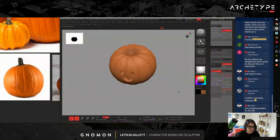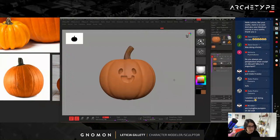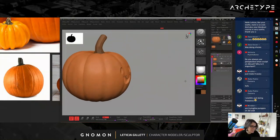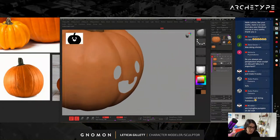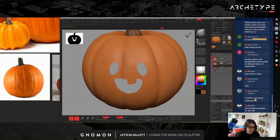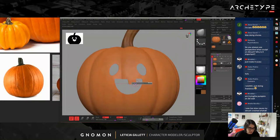It's cool. Let's see how it's looking. So let me turn off my pumpkin body here. Now we have that, which is our little thingy. If we do Shift D, you can see it without thickness. So we can come here and fix a little bit. If we want some more sharp edges on stuff, you can just come here. This is one way I was thinking of doing the carving. If you all have any other ideas on how to make the clean carve like this, let me know.